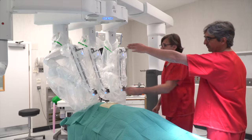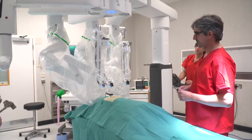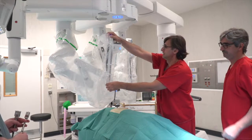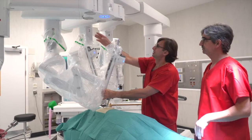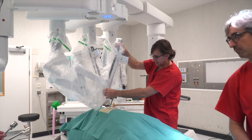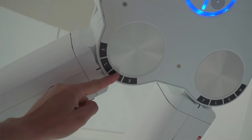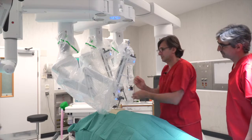Now we use arm two for the robot, for the camera. Arm two for the camera. Place the trocars. Maybe a little height — boom height. For the staplings, when I take out the stapler, there must be some space. No targeting — never. We don't do targeting; it's one of the things that makes this faster. The mark in the middle of the letter — this black mark should be in the middle of one of these. Either the first, second, third or fourth; it doesn't matter, but it should be in the middle, not on the left or right. In the middle. And the same with the others.